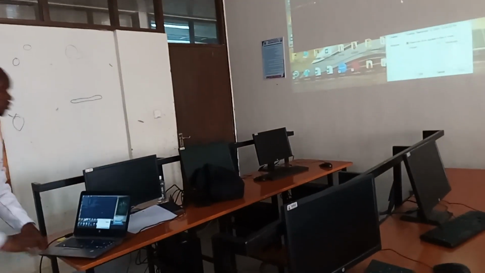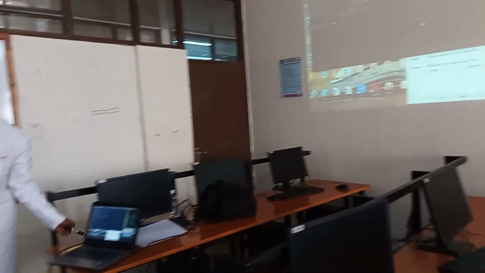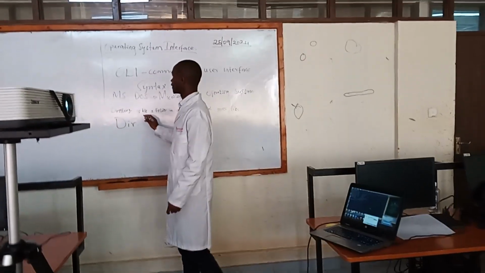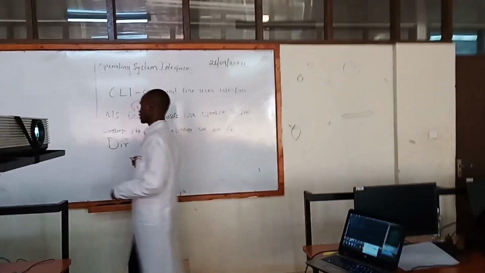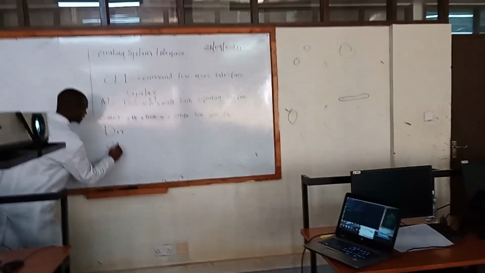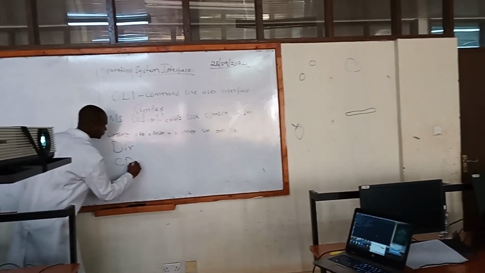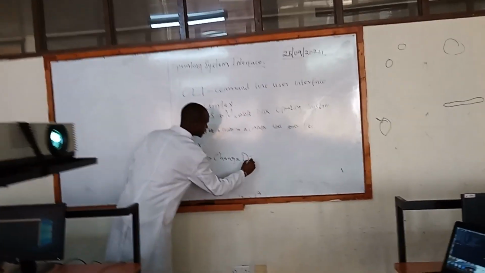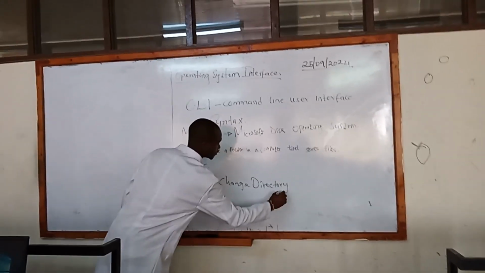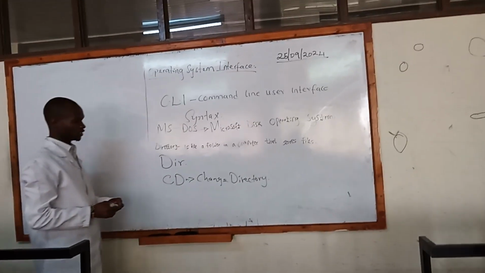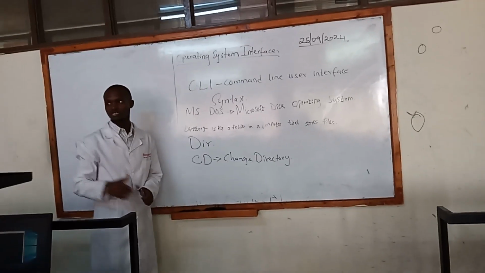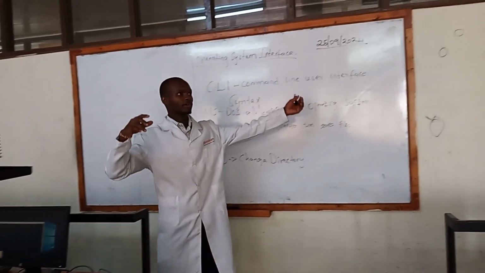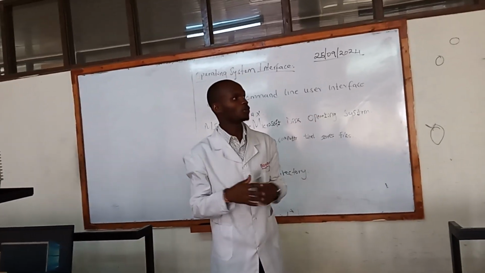Now we want to change the directories. So we want to use another command for changing the directory, which is initialized by cd, meaning change directory. So how are we going to do this? Remember, we have copied our paths. It is still there in our machine. So what do we do?